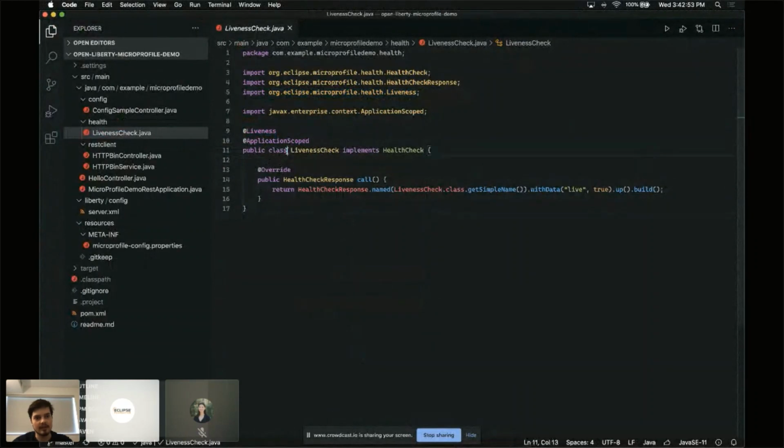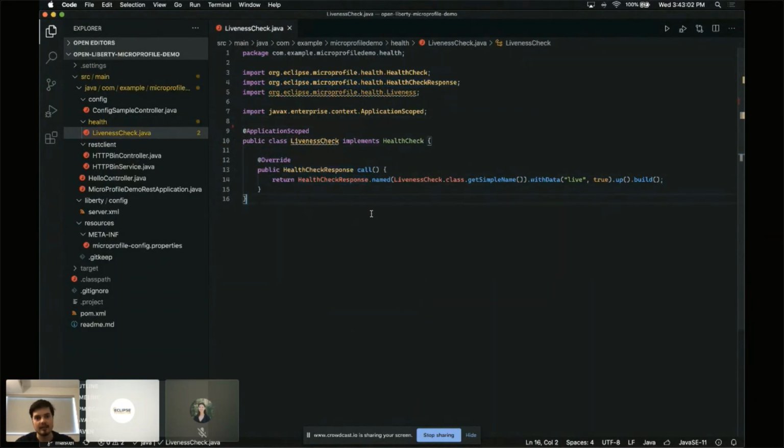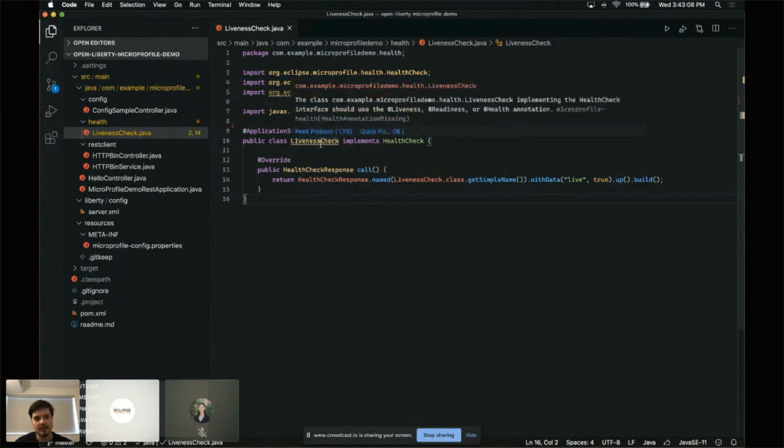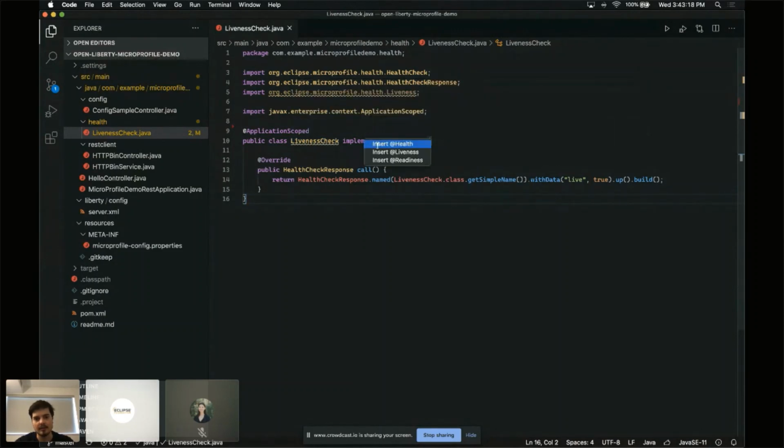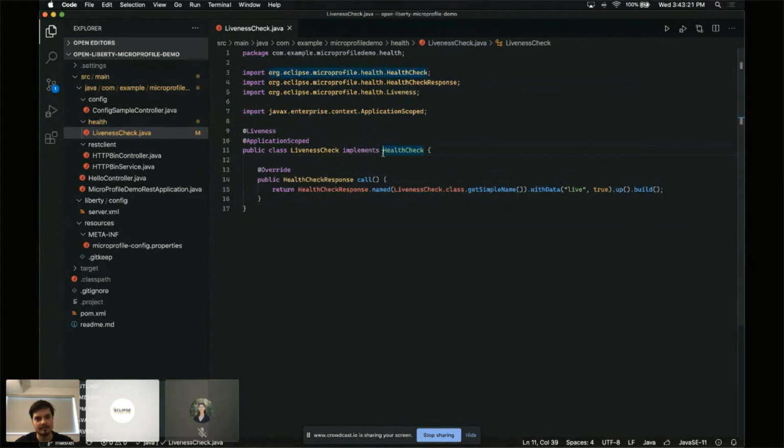I have a basic health check, and while I'm developing it, say I accidentally delete an annotation that is needed for the health check to work properly. LSP for MP and the Microprofile language server will provide diagnostics that say that I am not using this annotation, and will even provide quick fixes to automatically insert it for me.